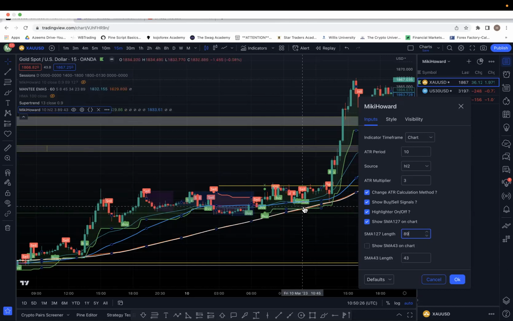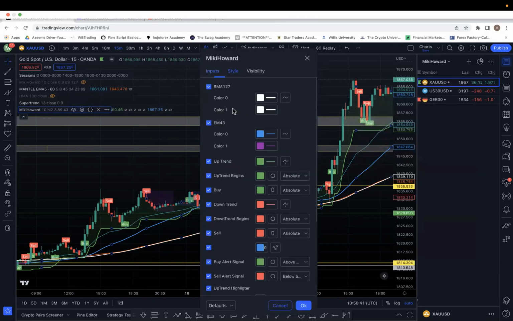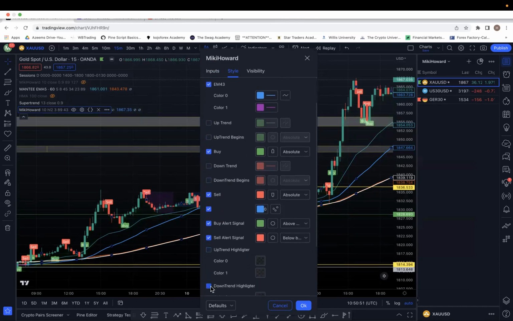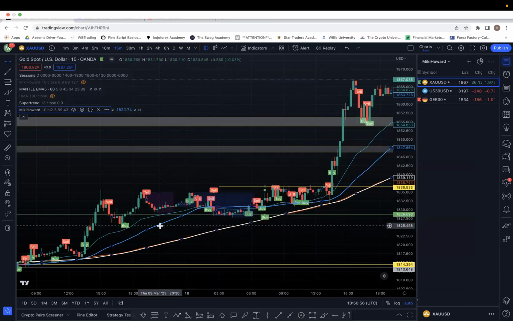You see the 89 will align in the 15 minutes. You know what I mean? So 89 aligns. And then the other one, which is this blue, should align to this green. Let me just tidy this up a little bit. Uptrend, uptrend against, downtrend against, and then highlighter, take off. All right. So what we are doing is we want this blue to align with this orange, with this green.